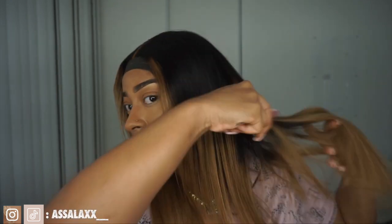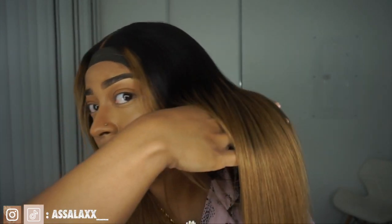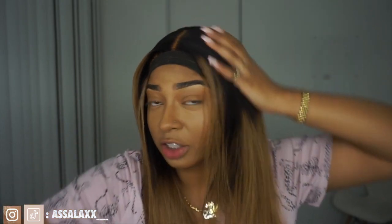Honestly guys, I just wanted to come and tell you guys, look how soft and flowy this hair is. It's not even naturally straight. It came wavy like I said, and look how straight it came out. It literally came out so straight and the hair is so soft. And the fact that it was bleached and still soft, because normally when you bleach hair it gets trashy.